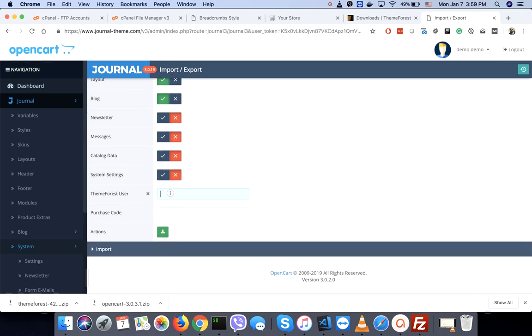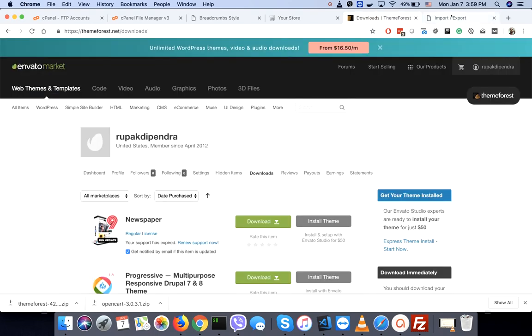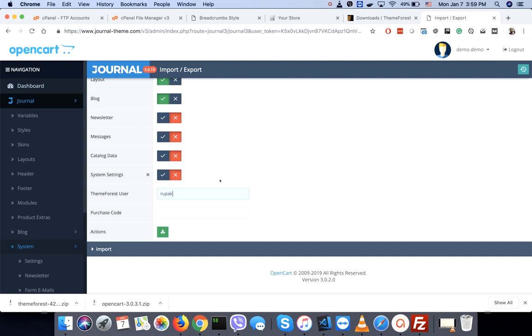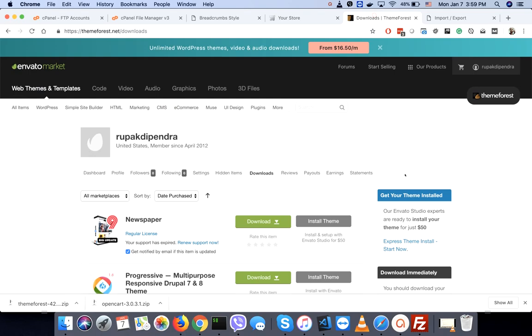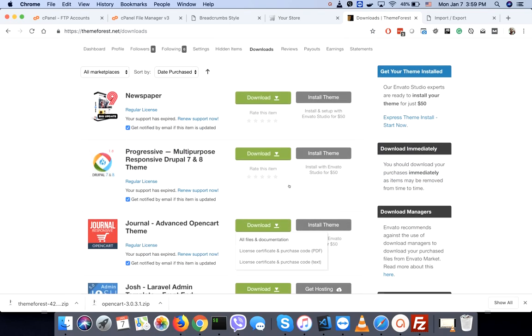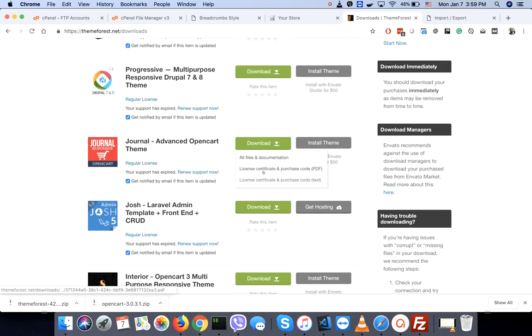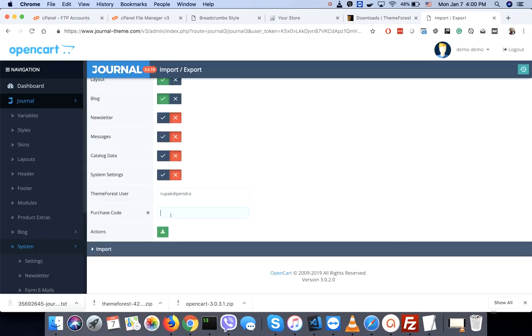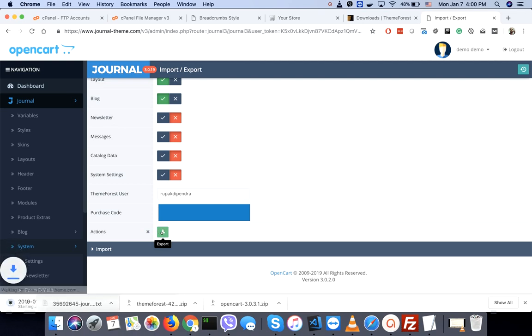You need to insert the username and purchase code, and you can download your purchase code from here. Once you insert the temporary username and the purchase code, then you can download the demo data.